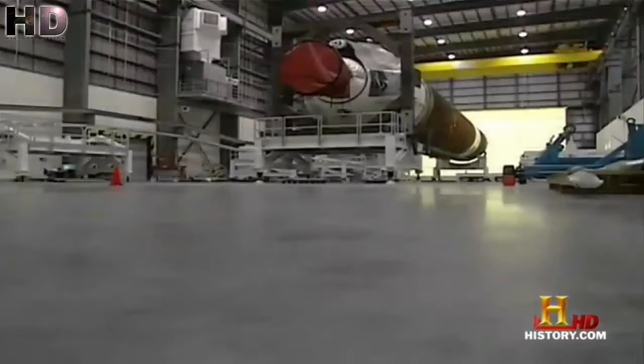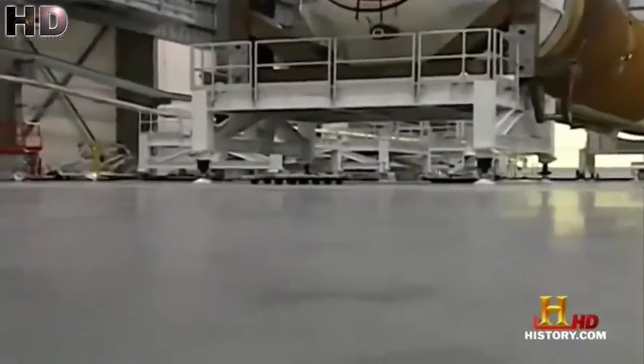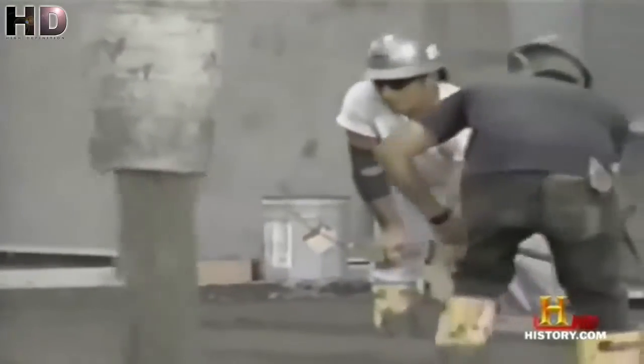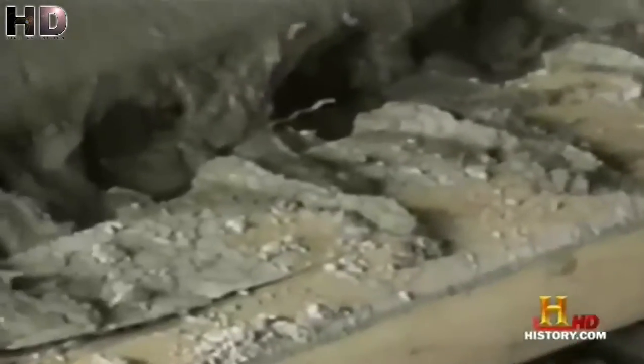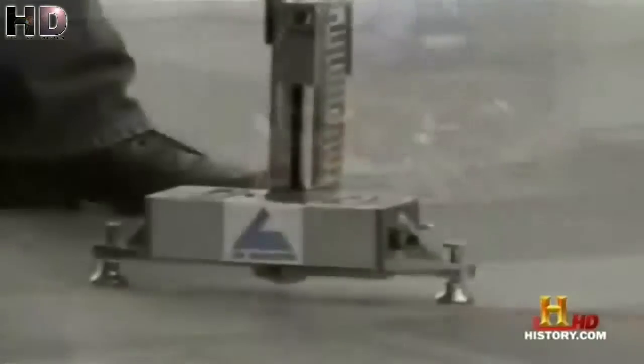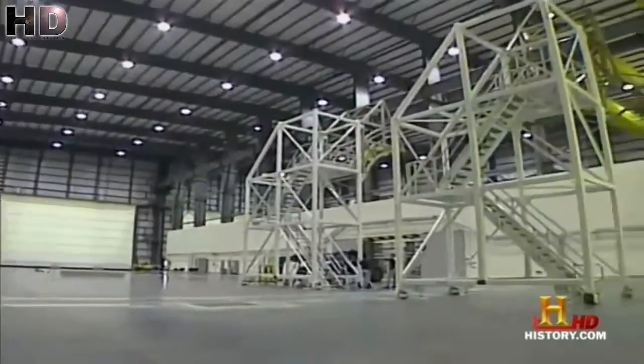Because we're mating horizontally, the tolerances are very tight, and so we have to have a super flat floor. Now, what that means is, over that 250 feet by 100 feet, it can only vary 3/8 of an inch this way and also this way. Our engineer stepped up to the plate and came up with a concept of a 12-inch thick floor with absolutely no reinforcing steel. And by not having this reinforcing steel, we eliminated construction joints. So now, with no construction joints, we have a level floor. In fact, it's a world record. Engineering News Record magazine recognized that this was the world's levelest floor. But the world's flattest floor wouldn't stay.